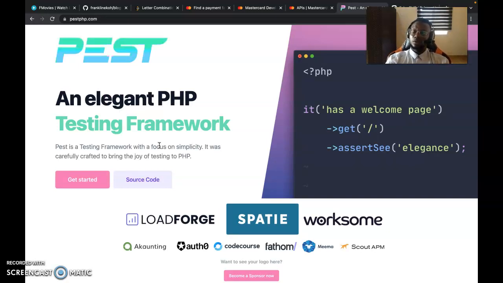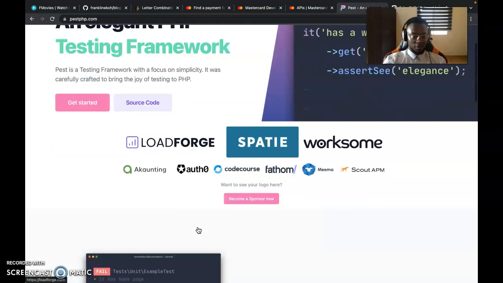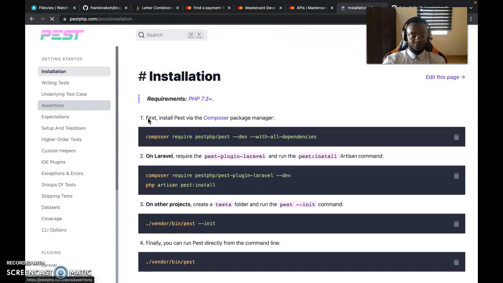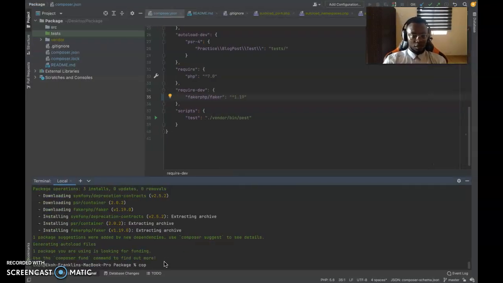We could use PHPUnit as well, but let's use this. This is a lot better. So get started. This is what we need. So I'm just going to copy this straight up and paste it here.